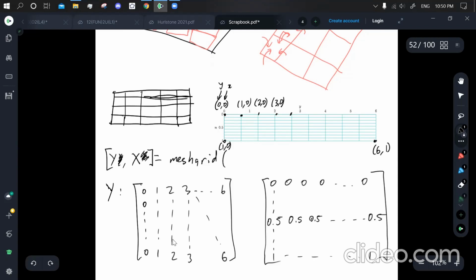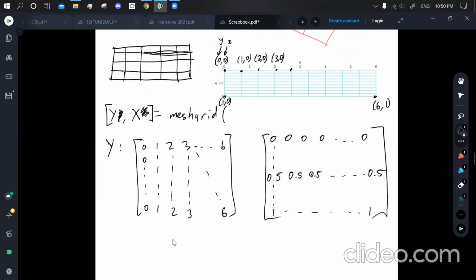That's how the x and y coordinates look, because that way it gets every combination of x and y. This is 0, 0, which corresponds to this first point. That's how this works. And then eventually you can get every point on the mesh like this. So this is the x.